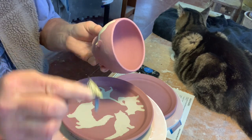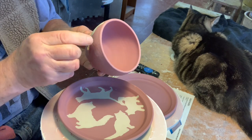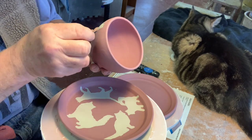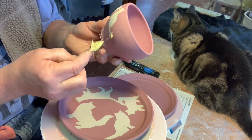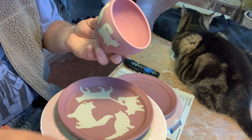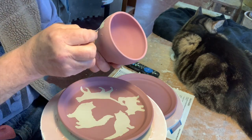the paper just lifts off, usually in one piece. If you make them overlap just a tiny bit, when you pull one off, it generally pulls all of them off. Just like it did there, it overlapped enough so that when the piece dropped down on the plate, I can just take it right off because it's not sticky anymore.